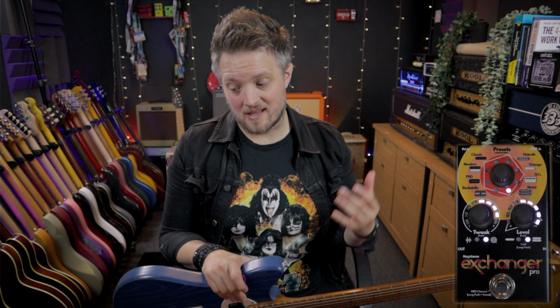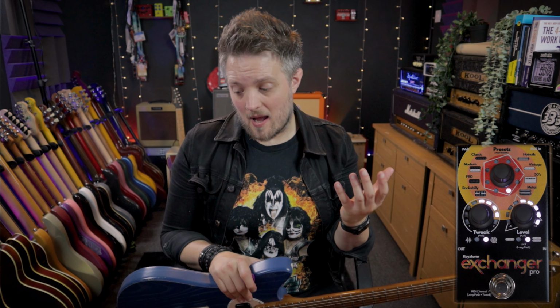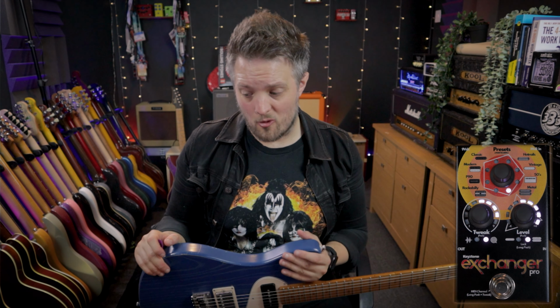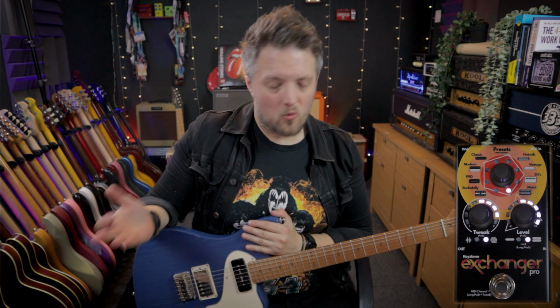Now, for me personally, this would be straight on my pedalboard if there was a way to make that work with wireless. Maybe there is. Maybe it's something the guys at Keyztone can advise me on better. But yeah, I would love to be able to work this with my wireless system so I could take it on the road with me, because for me personally, what a great piece of gear.